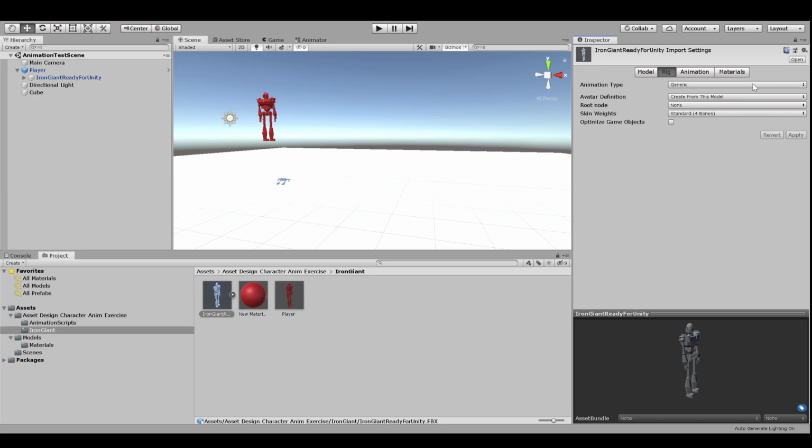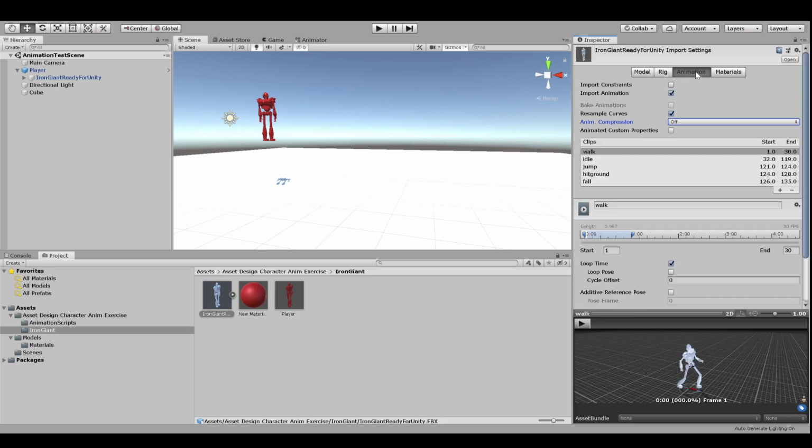So that would be the only real reason to use Humanoid. There's other solutions to do that, but just FYI, you can do that in Unity. As far as I know, up till now, it only works with humanoid characters to do that IK stuff. Everything else, just leave it generic.